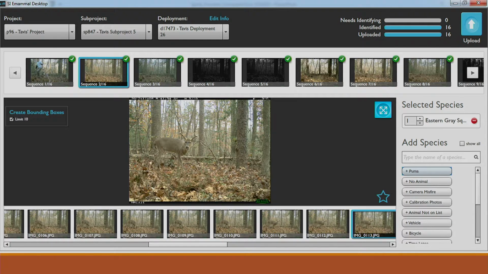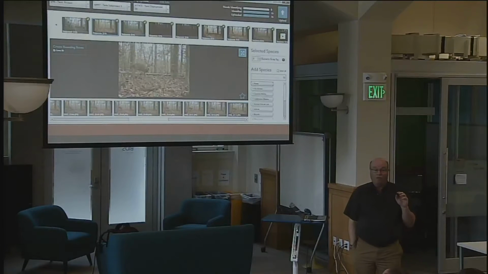You're able to use this star on the bottom to make a favorite photo. So 6 million images, 5.9 of them are terrible, but there's like 100,000 gems in there. You want to know what the 100,000 gems are so that when someone asks, show me your best bobcat picture, you're not looking through the stack. You're just going to the favorite images and bam, those are your best ones.